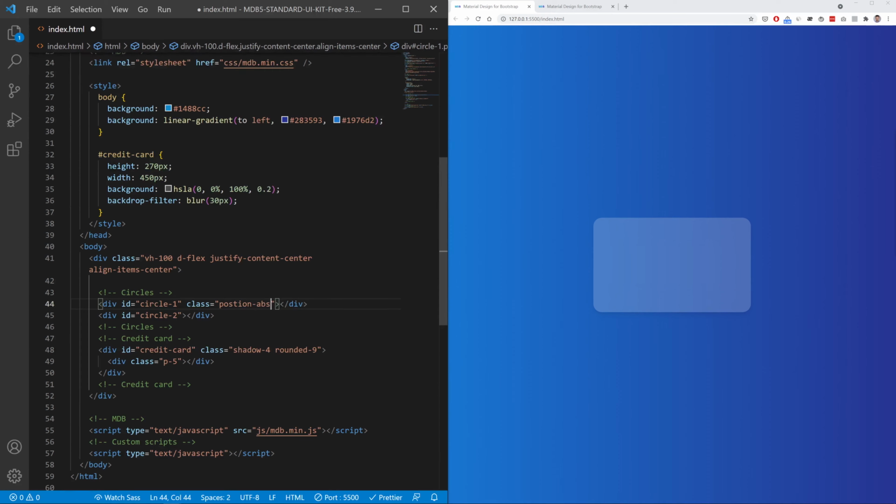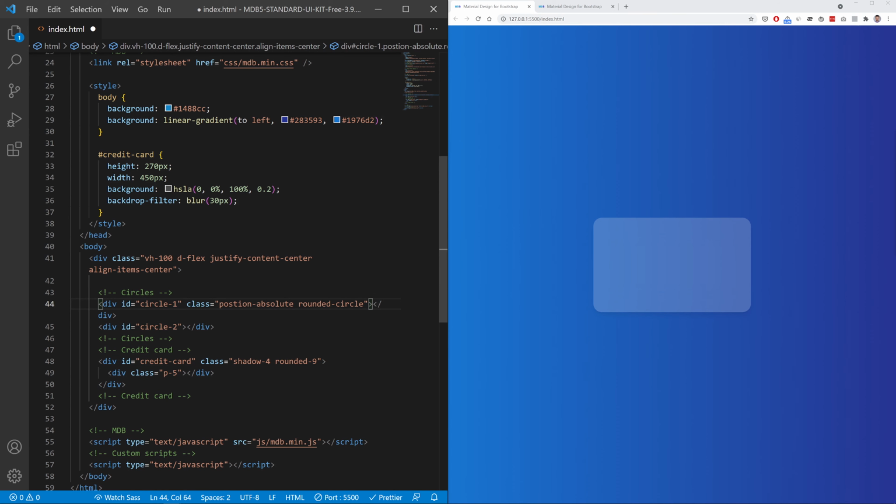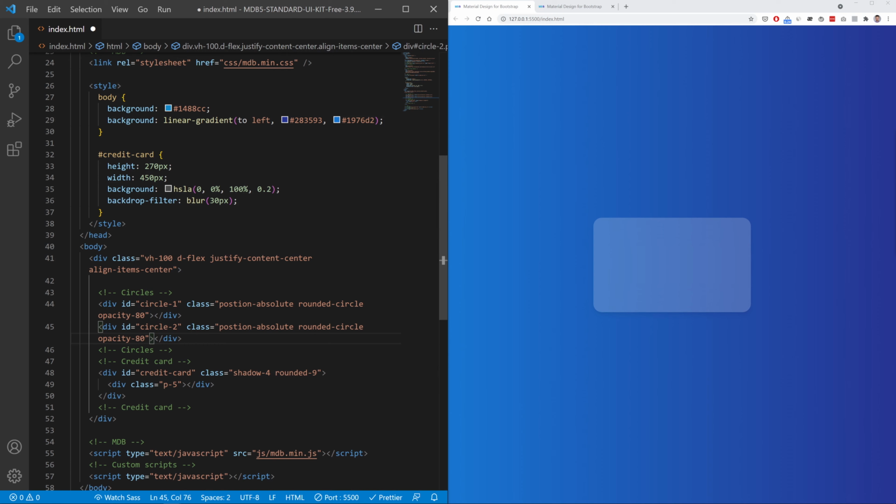Now let's add a few classes to each of the circles. Position absolute to enable absolute position, rounded circle to set a circle shape, and let's set opacity to 80. And the same classes will apply to the second circle.